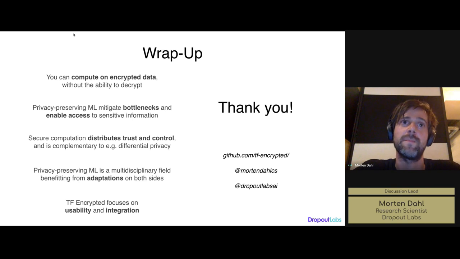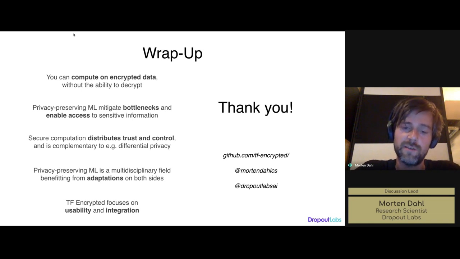The first version we had of TF-Encrypted was very low level, in the sense that it matched, let's say, version one of TensorFlow, where you had low level operations, as you saw in some of the slides. And one of the things we noticed there is that people will come in and start using ReLUs, for instance, all over the place, or argmax. And these turn out to be expensive operations. So you get a significant performance hit when you go from plain text to encrypted computations. And one thing we're trying to encourage people to do is to say, well, maybe you can use an approximation of sigmoid instead. Maybe that means adding more batch normalization, for instance, to your network. But then you're going to get a speedup.